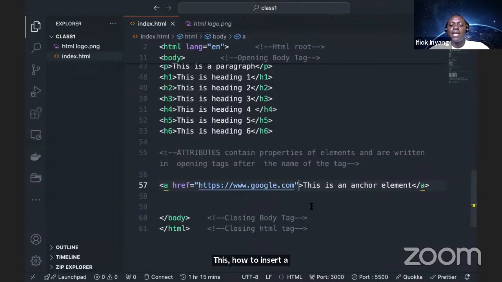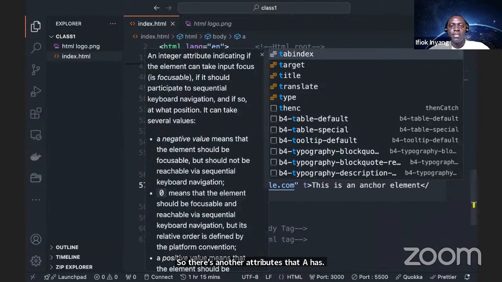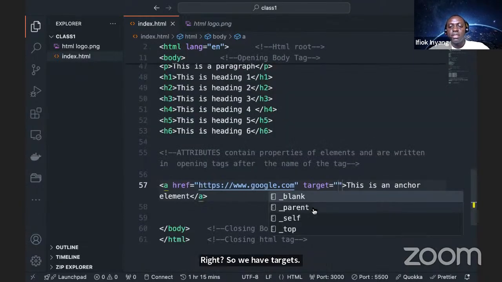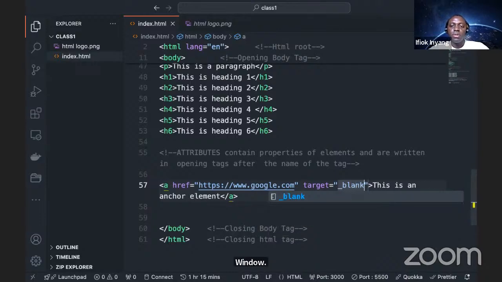So there's another attribute that A has, right? So we have target. If we say blank, it's going to open it in another window. Let me just show you.